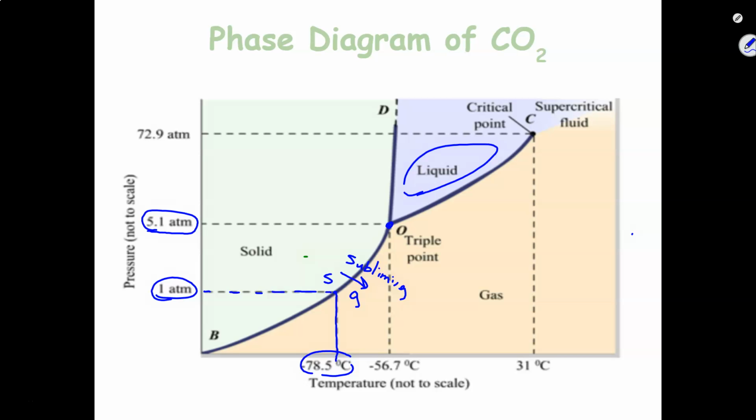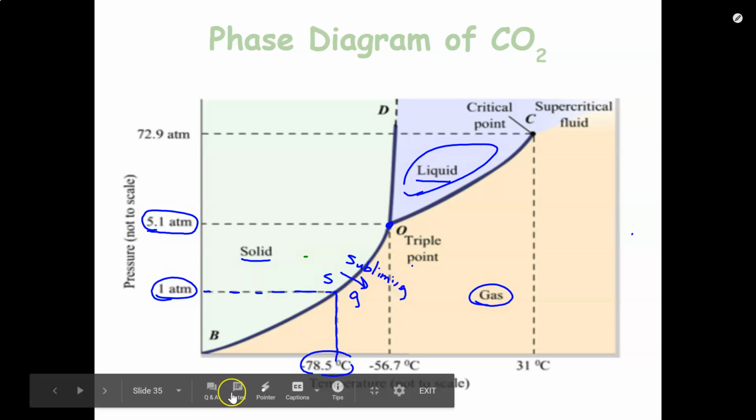So this is just a good example of another substance that has different values for the subliming or the melting or the freezing of it, or vice versa if you went the opposite direction. So it's the same thing. We always start with the solid on the left, the liquid in the middle segment, and the gas in the segment on the right. So it's just a phase diagram. Phase means what state it's in. So they're showing you what state it's in under these conditions. You could also look at this by changing the temperature too. So you can either increase the temperature or you could increase the pressure, depending on what they're asking you to look at.